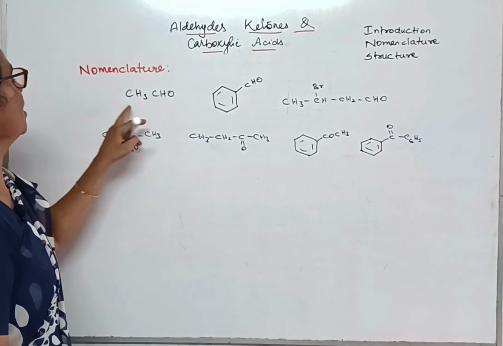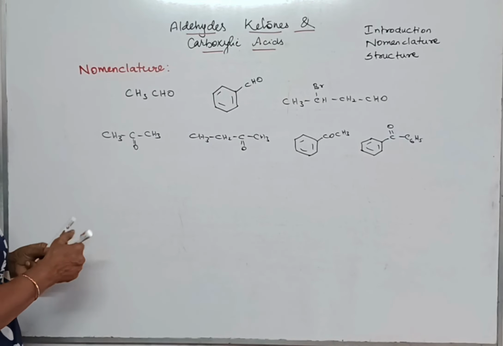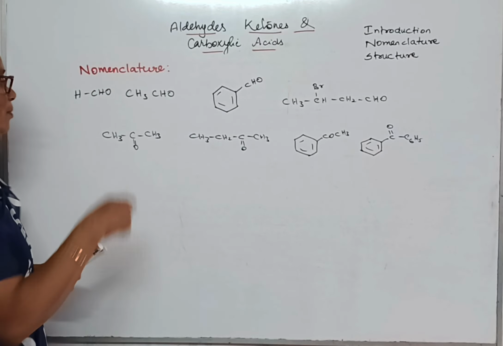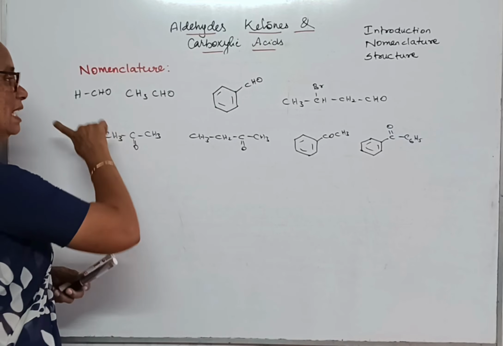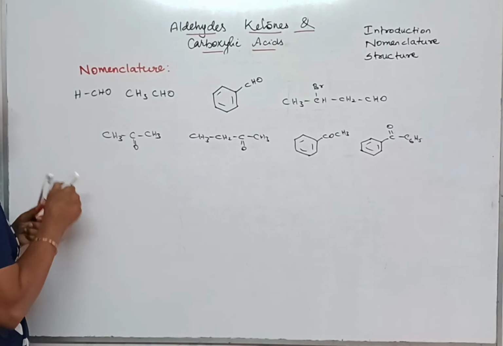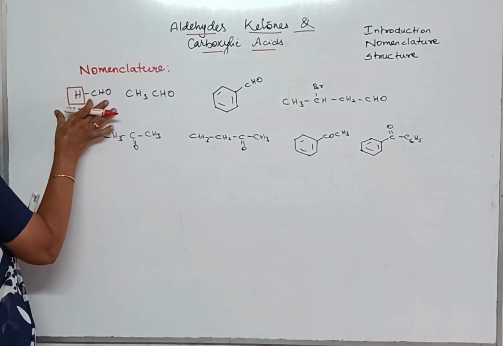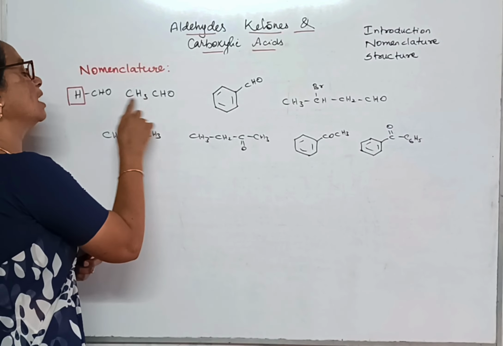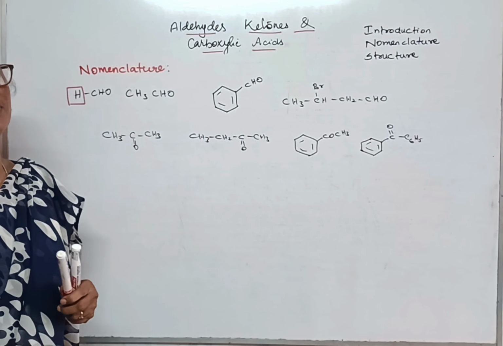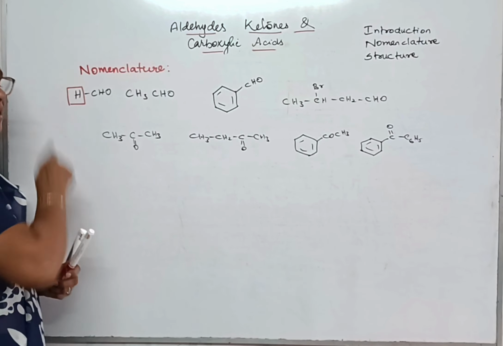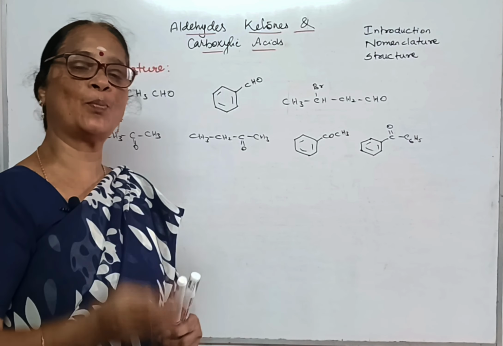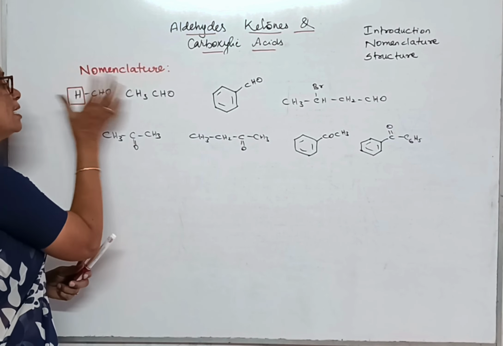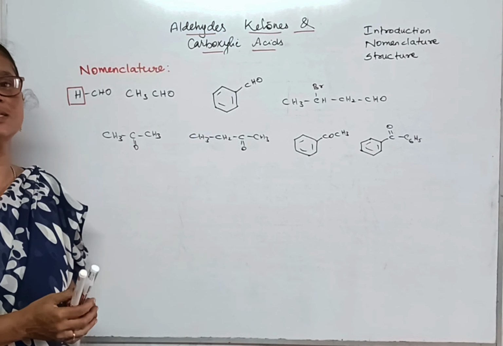So the first member of the aldehydic family is HCHO. For the second member, you may find the hydrogen atom of the first member is replaced by a methyl group, so we have the compound having 2 carbon atoms. Successively, the hydrogen can be replaced by methyl, ethyl, propyl, isopropyl, butyl or an isomer of butyl, whatever they may have in their aldehydic structure.